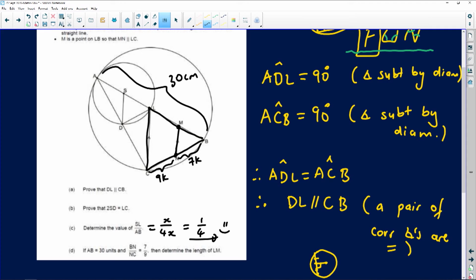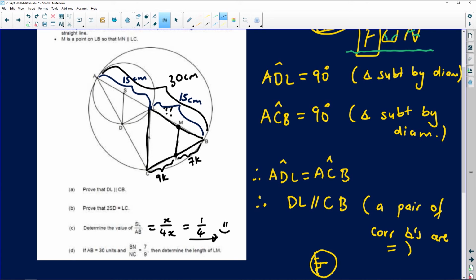They want you to find the length of LM. So they want this small piece here. Now, if you want that small piece, I might be interested in knowing how long is the whole of LB. Now, look at that. We've got 30 as the diameter of the big circle. That means from here all the way to there, we'll have 15, since that's the radius of the circle. So I'm going to have 15 centimeters there. And then obviously from here going there is another 15 centimeters, 15 for the other radius.